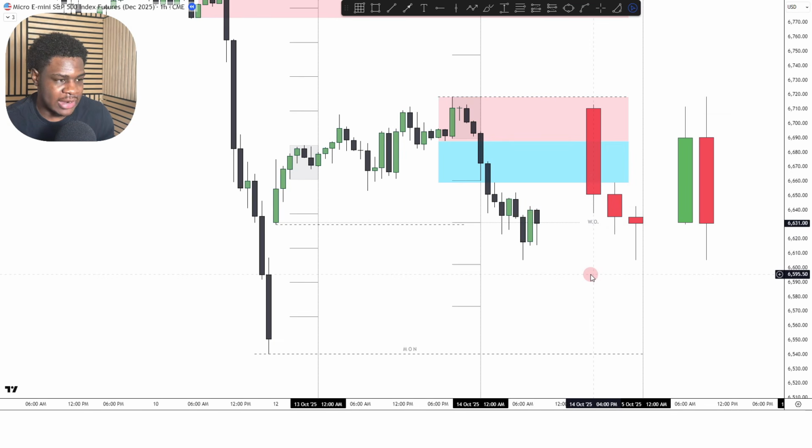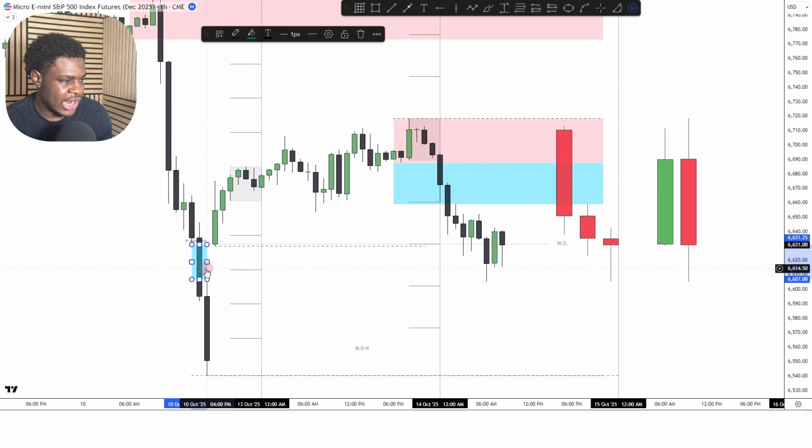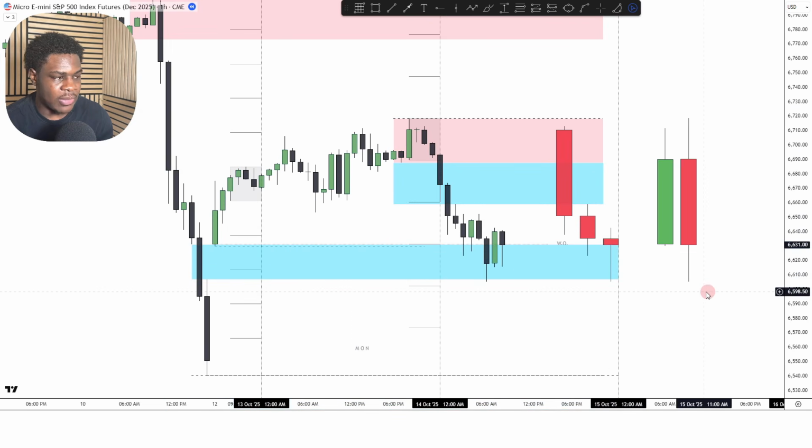On the 1 hour time frame here, it's pretty simple. It's just doing the exact same thing, marking out areas of liquidity, marking out areas of inefficiency. Here we can take note of this fair value gap. This is an inversion fair value gap. This was once a level of resistance right here. You can clearly see price breaks through and now price is revisiting the same fair value gap level. This is referenced as an inversion fair value gap.